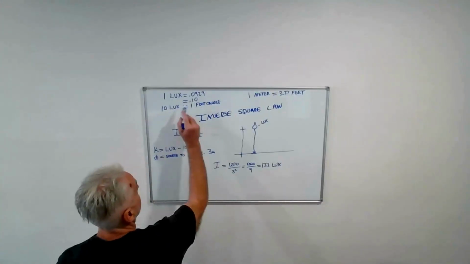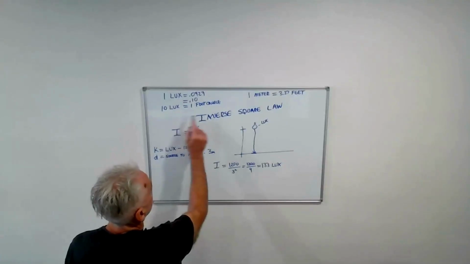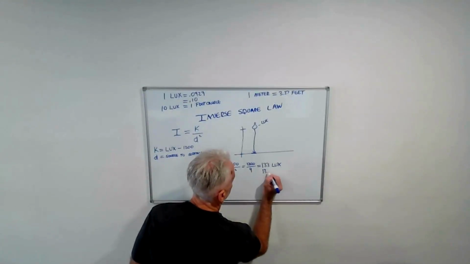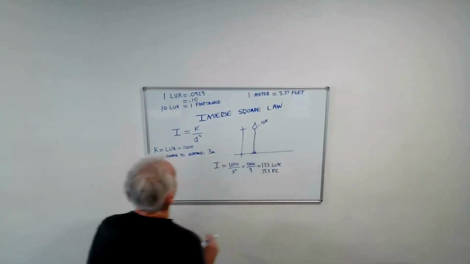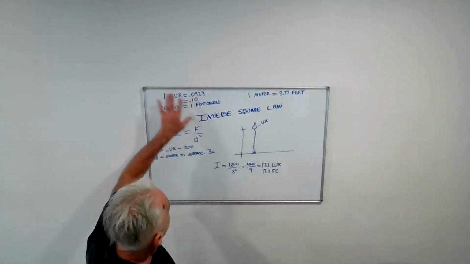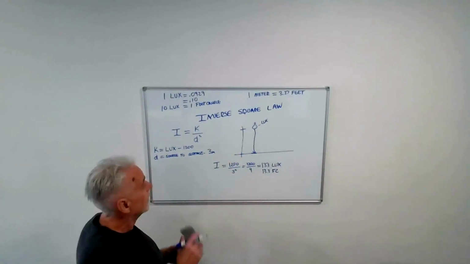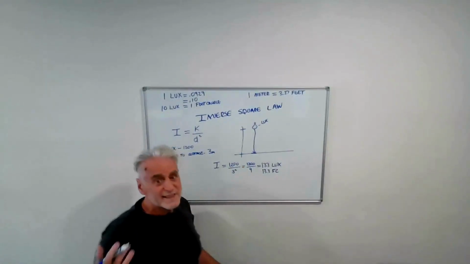So I can use my conversion up here if I want to know foot candles. Since 10 lux is 1 foot candle, we can just take that back to 13.3. And again, that's an approximation. If I were to actually multiply by 0.1, this would probably come out closer to 12 something. All right. So that's the calc we use, and again, it's just a nice, easy calc.